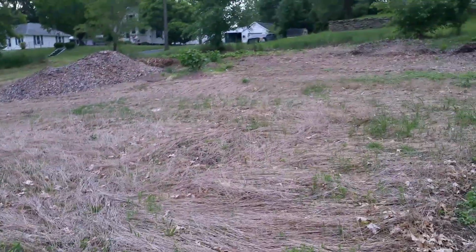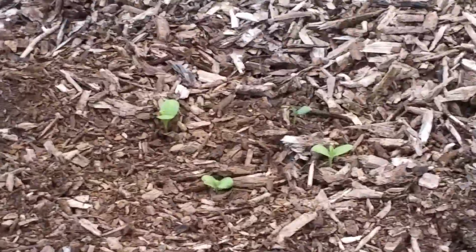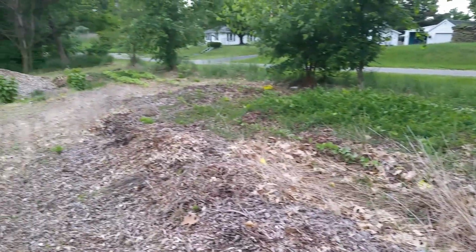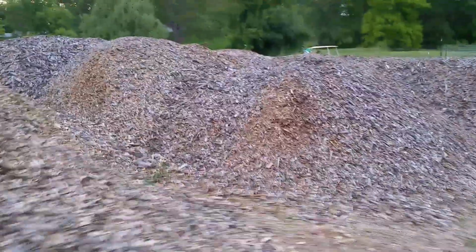There's the chia. And all of this little stuff here is the flax coming up. And then let's walk up here next to the wood chip pile. Planted some beans up here. I don't expect them to do anything, but if they do, great. There's a few melons planted right there. Beans all along that in the weeds there in rows. And then you can see some beans down there. I'm gonna get up on top of here and take a picture. Anyway, that was a quick run around of the garden.